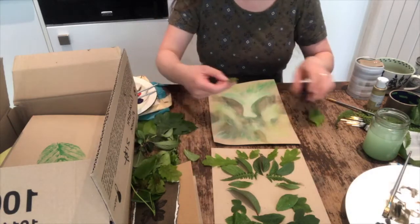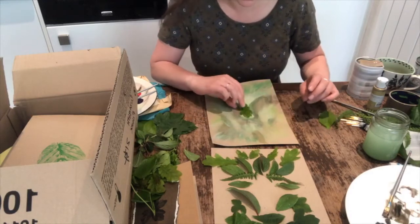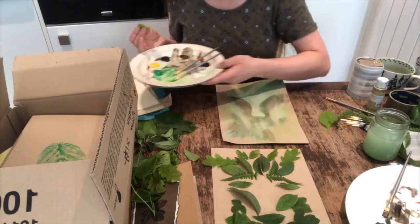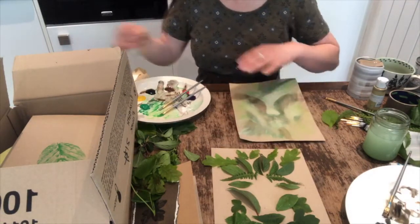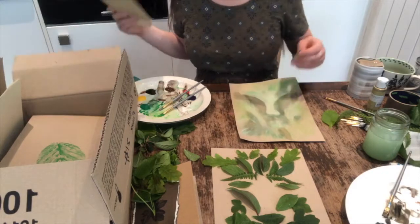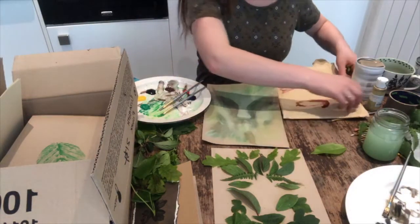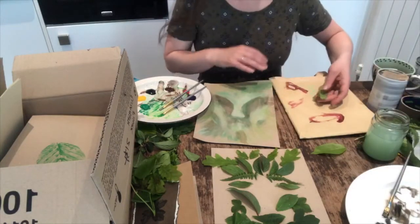So immediately I'm going to change my mind, and instead of using that leaf there for a nose, I'm going to use an oak leaf for a nose. It's a good start, isn't it? Made this lovely plan and I'm already ignoring it. But you've got to keep it creative. You're the artist, you want to change what you're doing. No one's coming, change it, do whatever you want. No one can tell you you're doing this wrong, because it's your art, your rules, you do what you want to do.